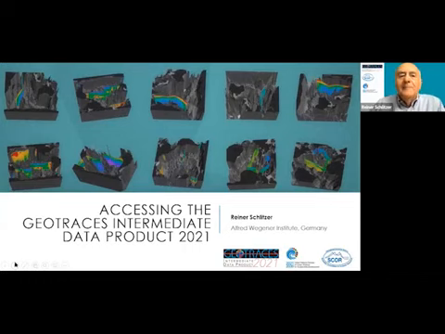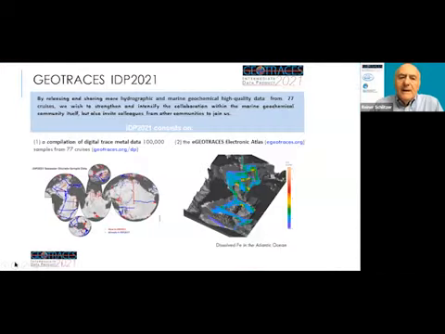Hello, everyone. I'm Rainer Schlitzer from the Alfred Wegener Institute in Germany. In the next slides, what I want to do is show you how you can access and use the data from the IDP 2021. Next slide, please. GEOTRACES as a program is very keen to maximize the usage of its data. The program is proud of its data. They are excellent, new, high-quality data, and the program wants them to be utilized in the widest possible way.